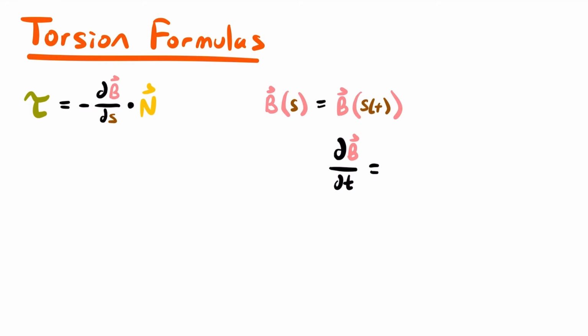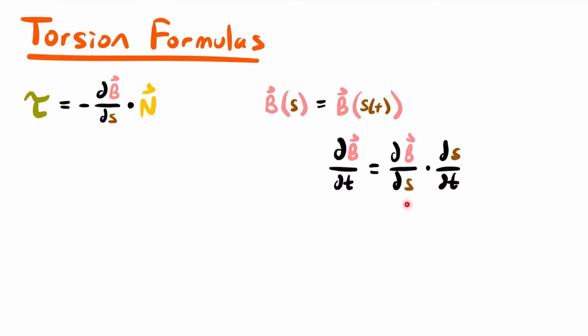And for this, we're going to keep it in terms of s, so we're just going to look at it as B of s, and then we'll take the derivative of the inside function s of t. So you'd have dB divided by ds, and then you would multiply by the derivative of the inside function, which would be the derivative of s with respect to t. So you'd have ds divided by dt. Okay, and that should make sense because these ds's could cancel out and you'd just be left with dB dt on both sides of the equation. So this equation is true.